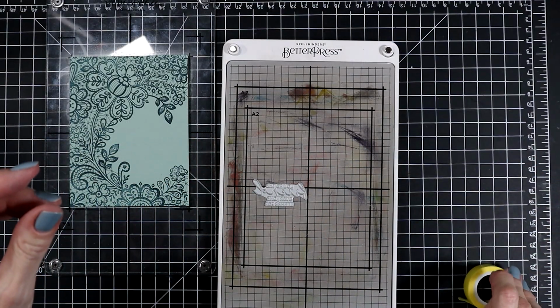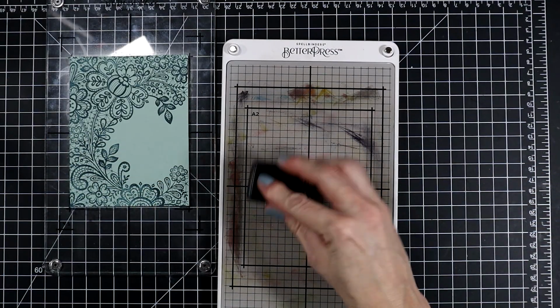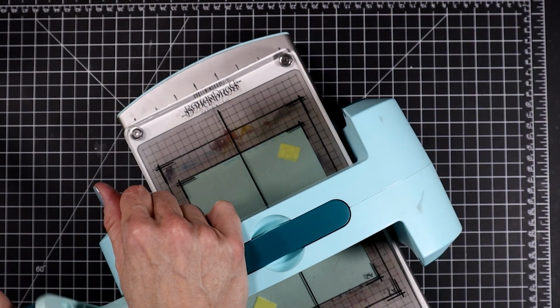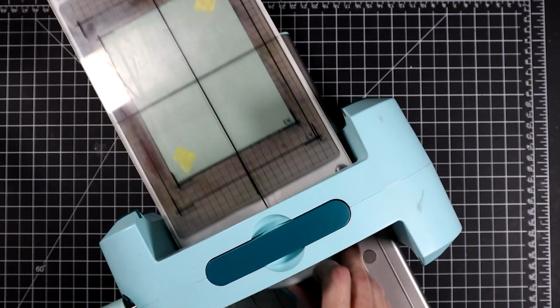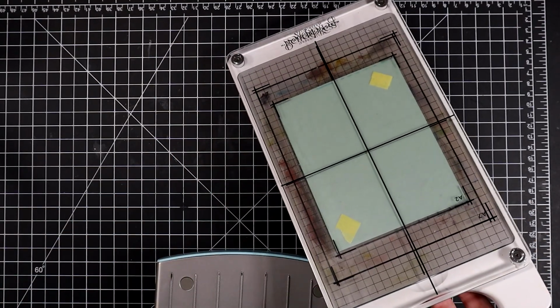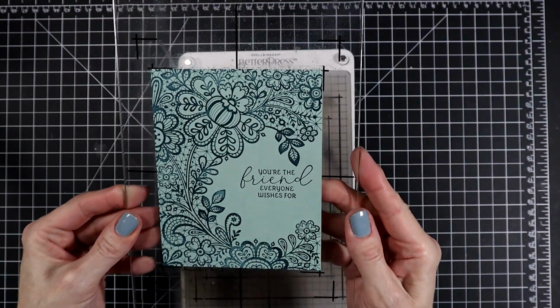Pressing out the sentiment was a little more challenging. I had to go back and forth a few times to make sure I'm pressing it where I want it to be. But I did pretty good. It isn't exactly where I wanted it to be pressed out, but once I added some embellishments, it looks very intentional. Now let me show you this, and the sentiment says, "You're the friend everyone wishes for."